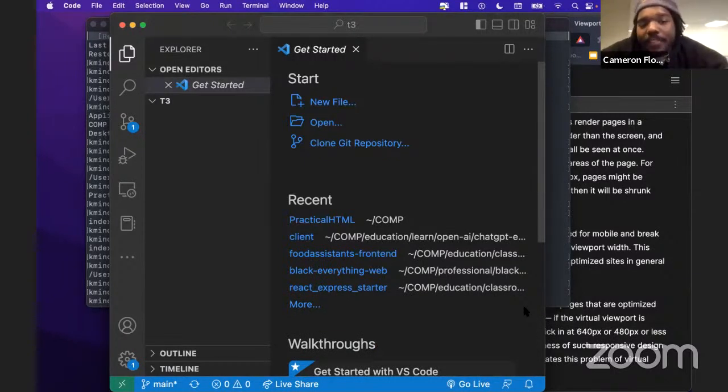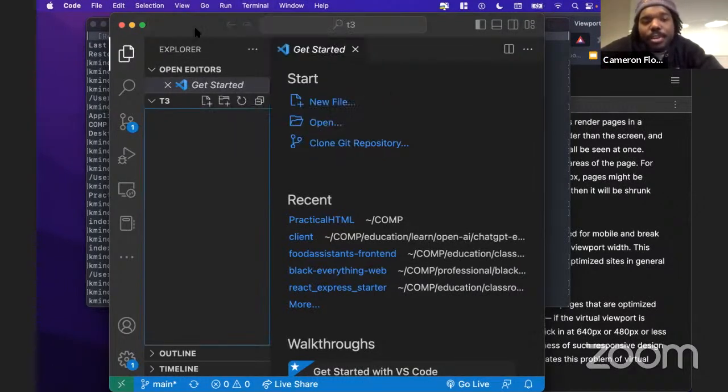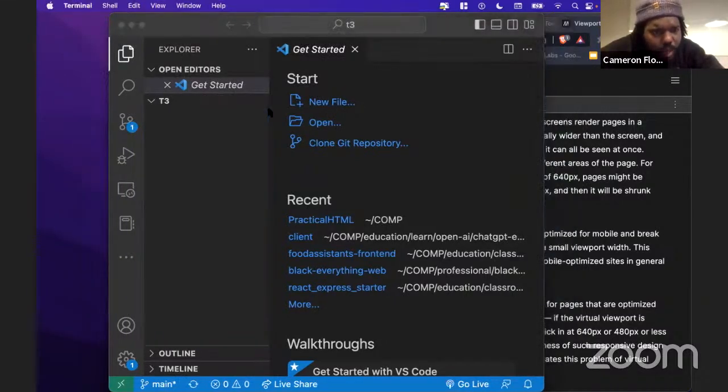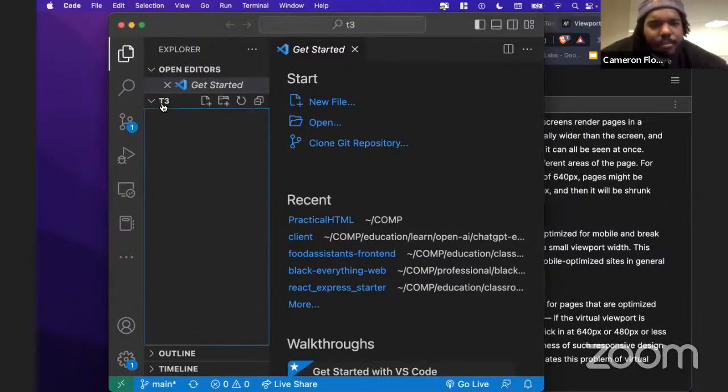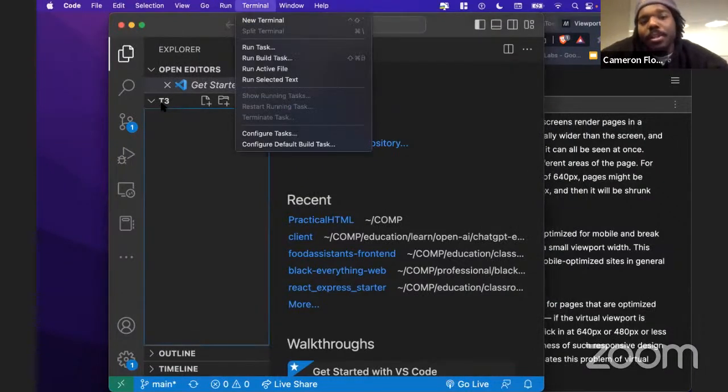But now we have this really cool project folder opened. Part of the reason why I like opening the folder directly in VS Code, like I told y'all last time, is because now that I have the folder in VS Code, I can open a new terminal in VS Code, right?